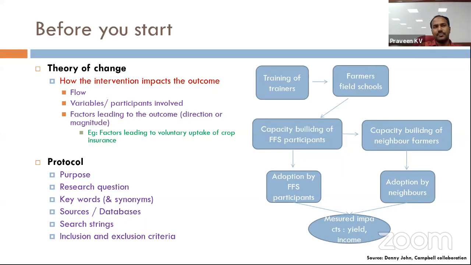In fact, in some of the standard systematic review, I can't say journals, there are organizations called Campbell and Cochrane that promote systematic reviews. Once we show our interest and they accept that, okay, you can proceed with this topic and we'll publish once you finish the work, we have to prepare the protocol and send it to them, and they will review our protocol.